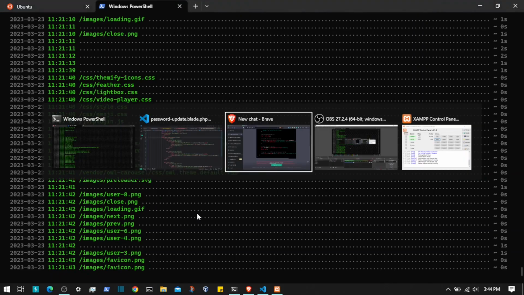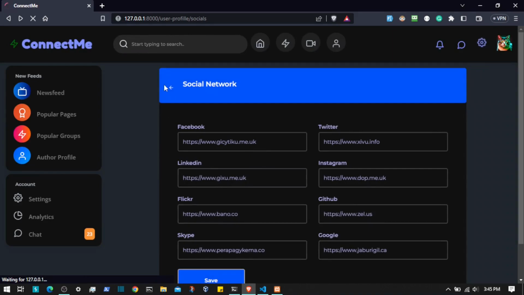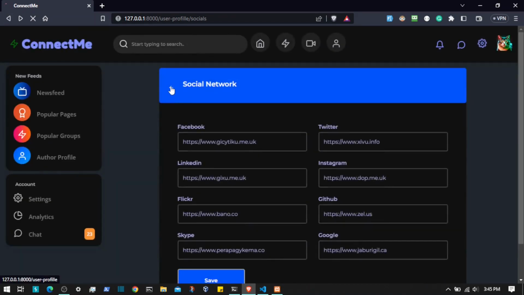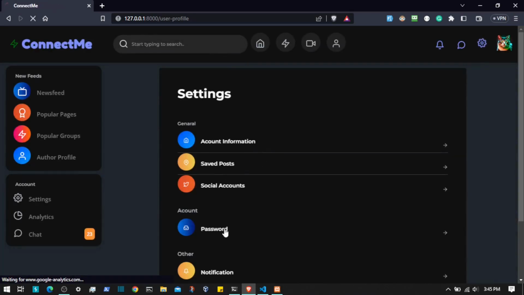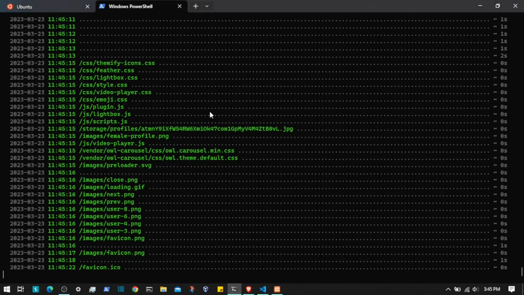So the server is up and running. I'm going to refresh the page here, and then I'm going to go ahead and click on password. I did not refresh the page, so I'm going to refresh, go back, go to user profile, then go to password. Unexpected end of file, interesting.